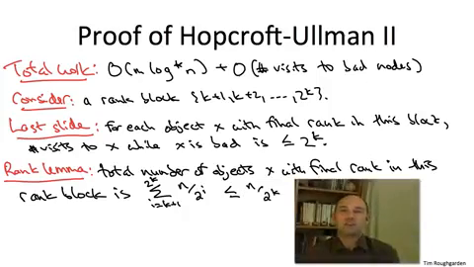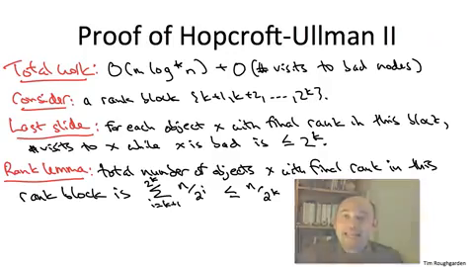So this is now starting to look like a magical coincidence, though of course we made a number of definitions in the analysis. Specifically, we structured the rank blocks so that this magic would happen. The number of inhabitants of a rank block, n over 2 to the k, times the maximum number of visits to an inhabitant in the rank block while they're bad, 2 to the k, that's actually independent of the rank block. We multiply these two things together, the number of visits per object 2 to the k, the number of objects n over 2 to the k. What do we get? We get n.